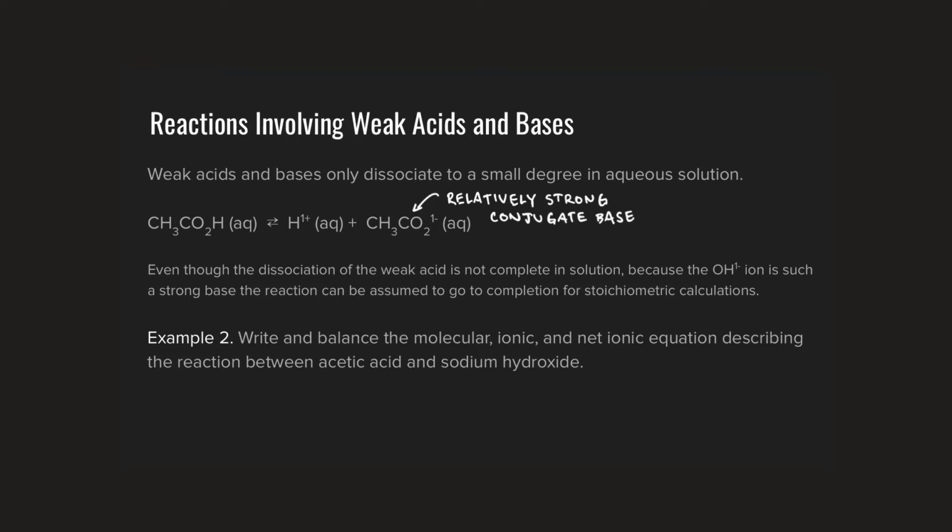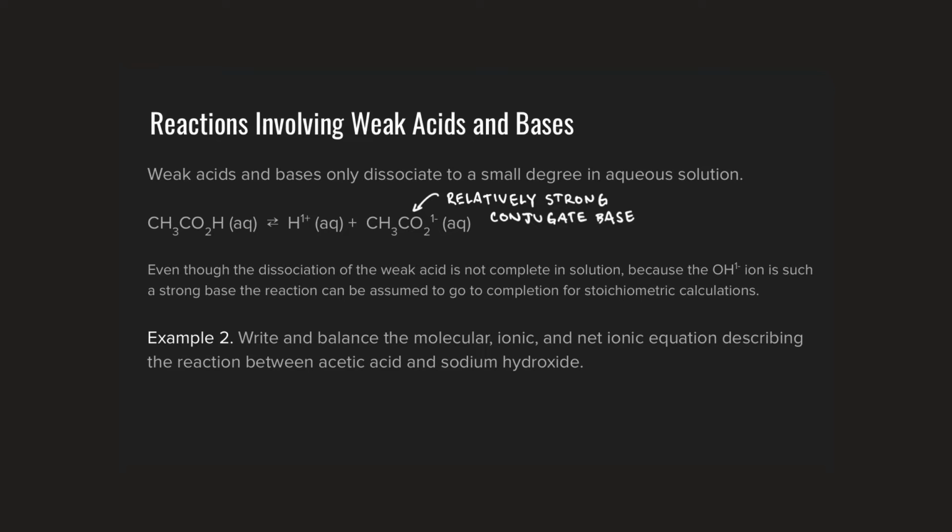As an example, we've written down here for you the dissociation of acetic acid, otherwise known as vinegar. That acetic acid, CH3CO2H, you see here, dissociates into hydrogen ions and acetate anions. But because that acetate ion itself is a fairly strong base, that is, acceptor of protons, this reaction can also effectively run backwards, and the CH3CO2 negative anion can pick up that hydrogen ion out of solution, reforming the molecular acid. So again, this is a system that will establish equilibrium, and for a weak acid or weak base, that equilibrium is going to lie to the left-hand side of this system, so on the reactant side.